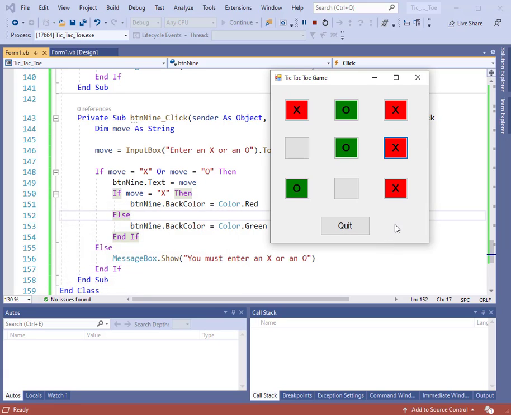So there you go. We could make this a very sophisticated game where we could put in if statements to test to see if we had 3 of any kind in a row. So it wouldn't be hard to do. It would take a lot of time because there's so many different ways that you could get 3 in a row. We need a lot of if statements. But this completes then all we need to do for this game. So there you go. That's the solution, simple one for the tic-tac-toe game.